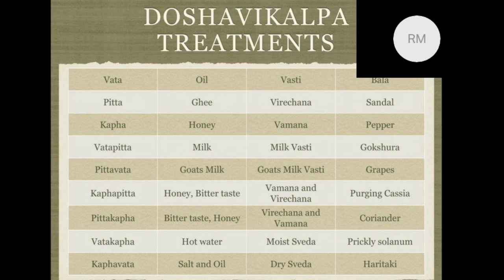So then if it is a combination of Pitta Vata, then our strategy changes. We start making medicines with goat's milk instead of any of the other core substances. So then we have milk enema, with goat's milk we do the enema, and then grapes become a treatment. And grapes in Ayurveda, we use specially raisins, which are dried grapes. This is very good for Pitta Vata.